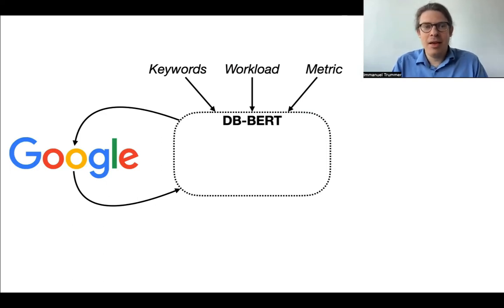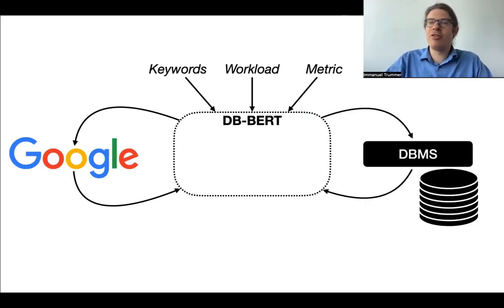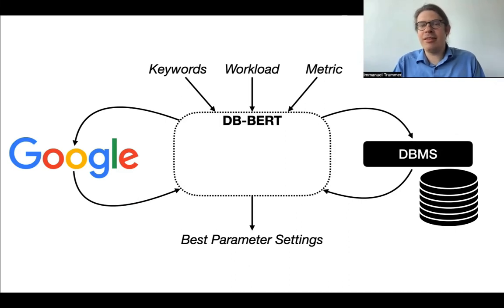text snippets. Of course, those tuning hints that we find on the web might be unreliable, or maybe they don't relate specifically to the workload or to the performance metric that we're interested in. So we have to validate them and perhaps adapt them. And in order to do that, DB-BERT executes trial runs with the input workload in order to measure the performance when following specific hints that it extracts from text documents. After a configurable amount of tuning time, the output is the best parameter settings that DB-BERT has found so far.